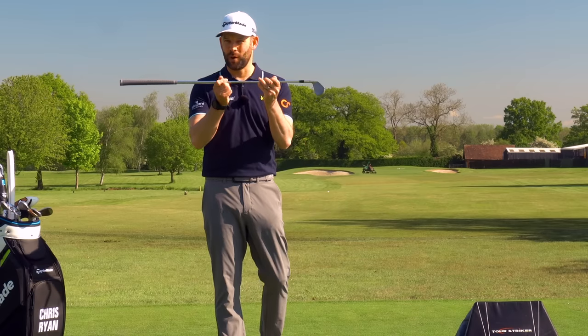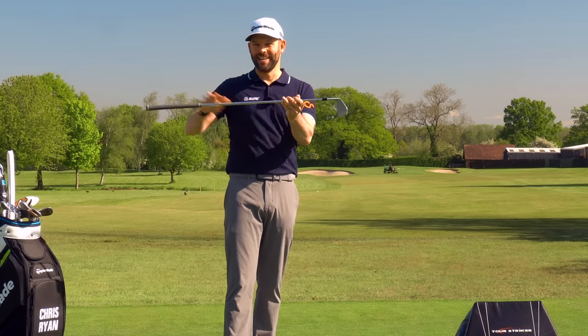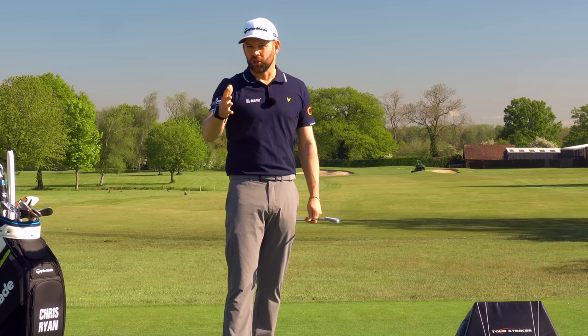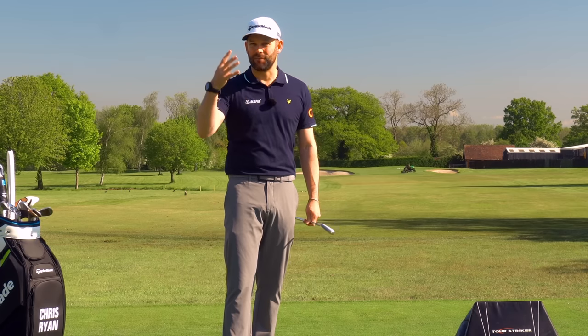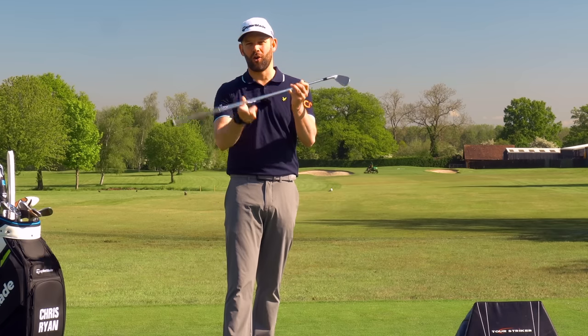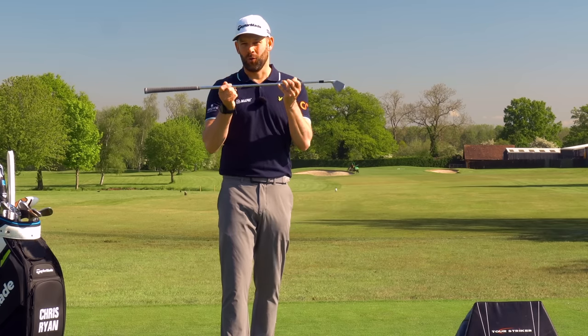So we've got two ends of the golf club. We've got the club head end and the grip end. And what if I told you that lots of your poor shots, your inconsistency, and potentially your lack of distance could be down to the fact that you've been focusing on the wrong end of the club all this time?